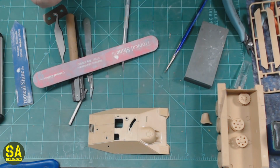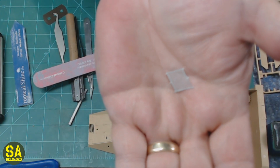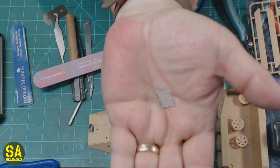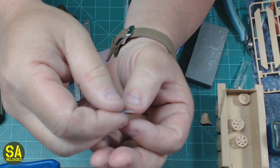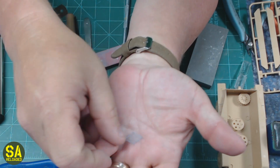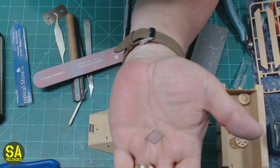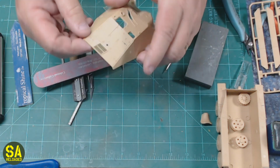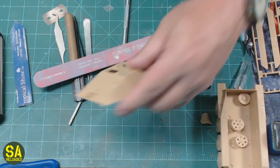Okay. So I don't know if you can see that. Let me see if I can get it up there. Can you see? You can't really. It's a grill. It's actually fairly fine mesh in the center there. So what I got to do now is those 6 tabs need to be bent down. They need to be bent 90 degrees because they actually hold the grill to this frame here.